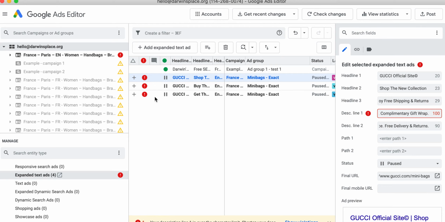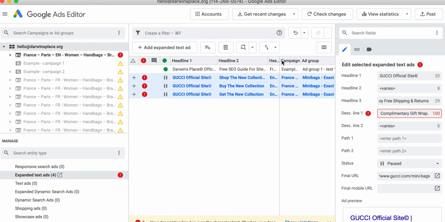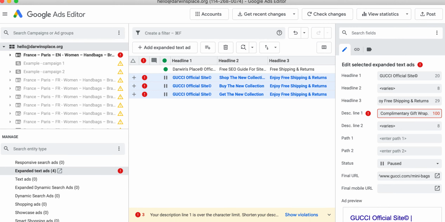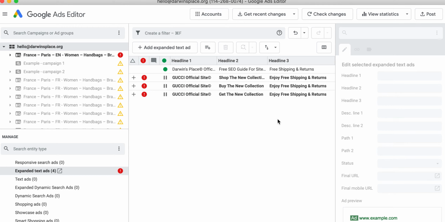So this is important to note. When you are writing your ads, you have to make sure that they are within Google's character limit. So you can see here that in the ads I've written, one of the problems is that the description line is over the character limit. So Google will simply not allow these to be posted until I amend that problem.